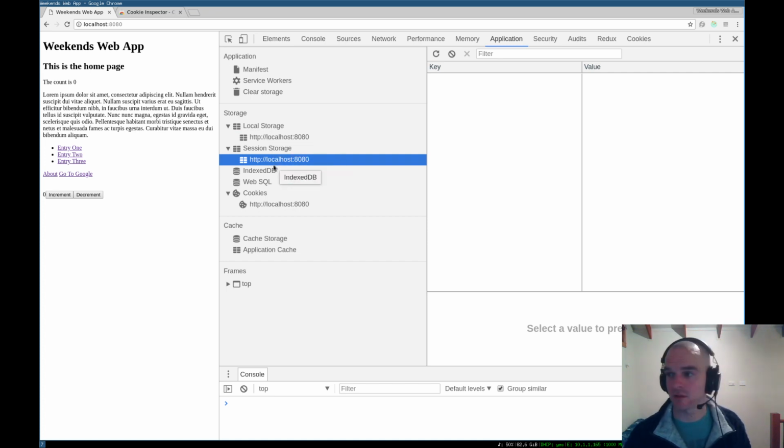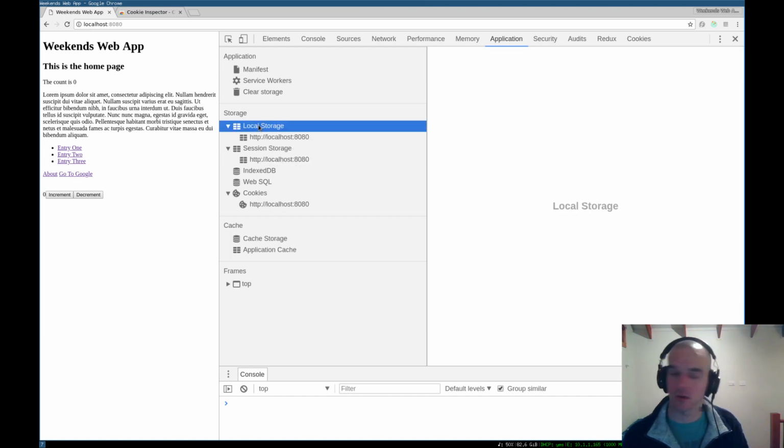The only difference is session storage is wiped out as soon as your browser closes, whereas local storage will hang around for as long as essentially, you can close the browser, do everything, and then come back and it will be there. There are some really rough rules in terms of clearing cache and whatnot, but local storage and IndexedDB are usually designed to persist beyond your standard clearing of cache and whatnot.